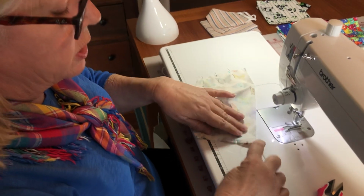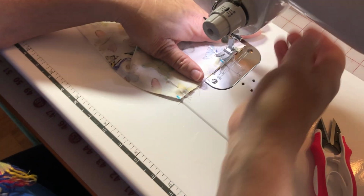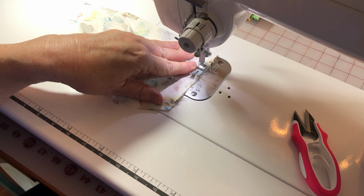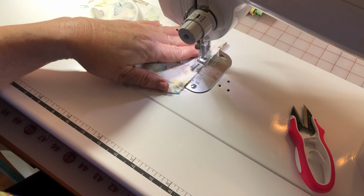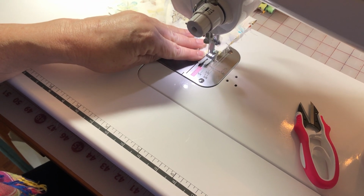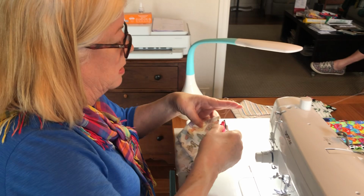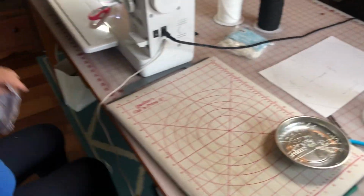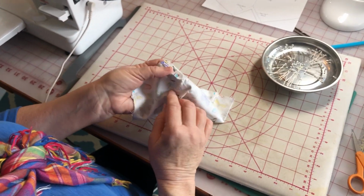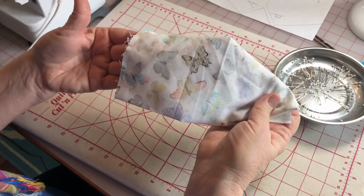Now the next part's not as easy as that, actually, because you're having to reach inside. You need to make sure the elastic is straight, and we're gonna put it on this mark here. Okay, so I'm just gonna reach inside and pull it out, and then put it in place. If you need to, you can put a pin right here on the line, and then just butt the elastic up to it. Then take the pin out and put it through the elastic, okay? And I'm gonna put one more pin in the middle. I tend to be an over pinner, but it also saves things from going off the line.